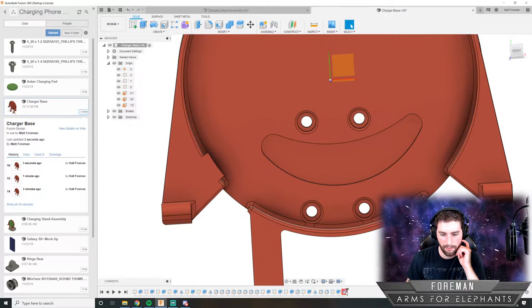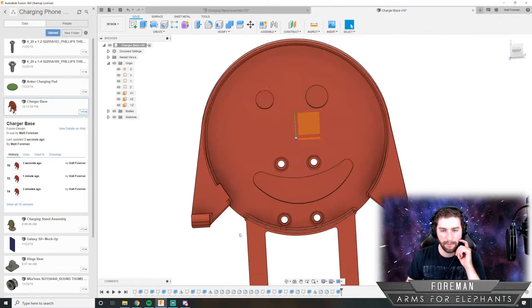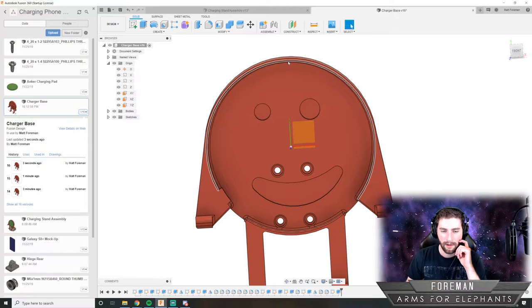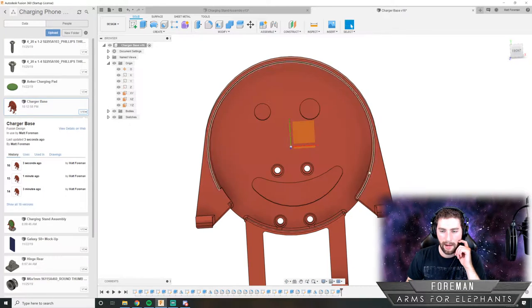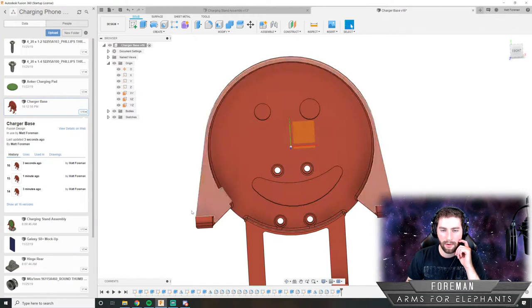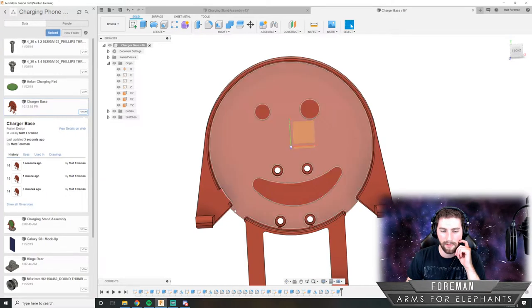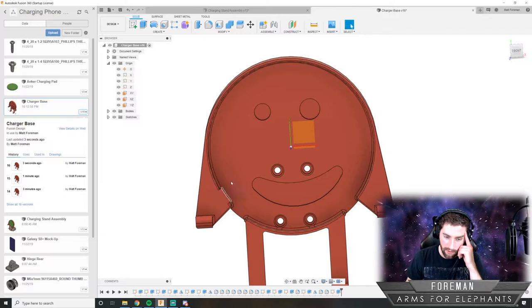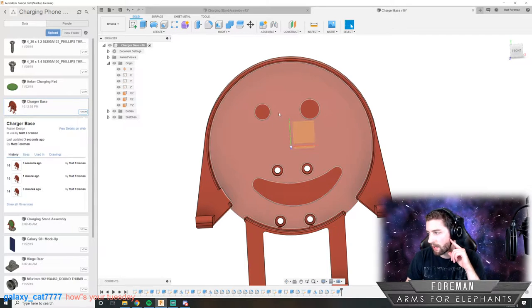I'm going to redo this completely. Well, not completely, but it's going to be easier for me to design it if I make the first tab up here and then I can copy it to here and here, because it's at a weird angle right now. I want to do some things where I kind of cut into it, but it's going to make it a little tricky if it's down here. It's going to work a lot better if it's straight up.